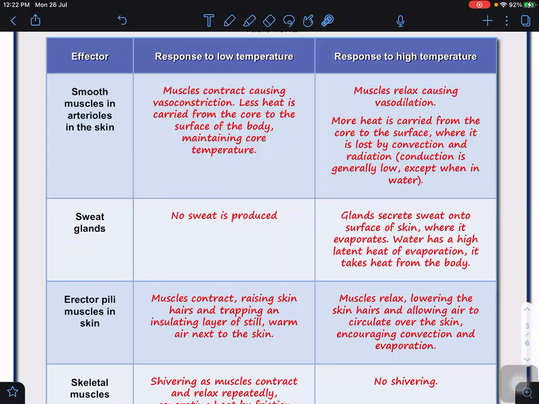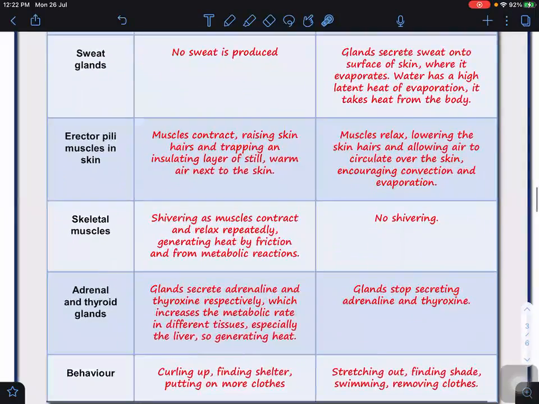Okay. Now, second part, we look at the sweat glands. When talking about sweat glands, we do know that one of the properties of water is that it has a high latent heat of evaporation. So it means that for evaporation, we want to break the hydrogen bonds between the water molecules so that it can turn from the liquid stage, the water, into the vapor stage. Okay, so it means that you're going to absorb the heat energy. Are you clear? I understand the concept here.